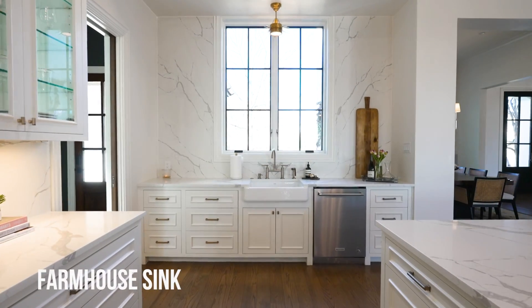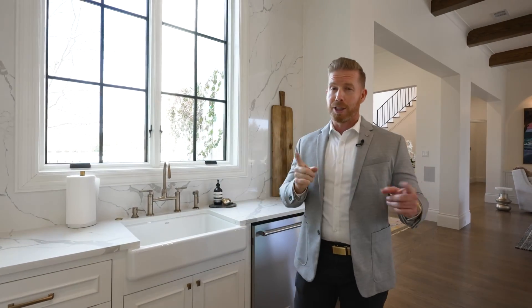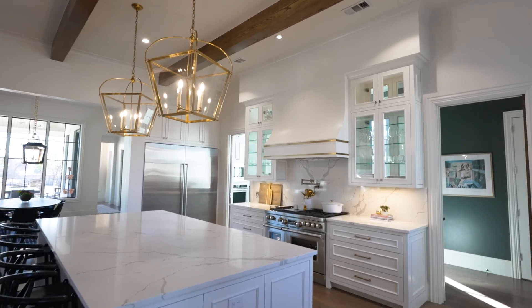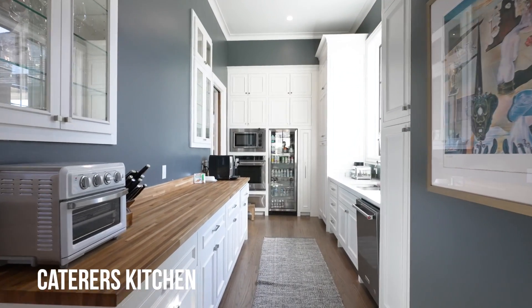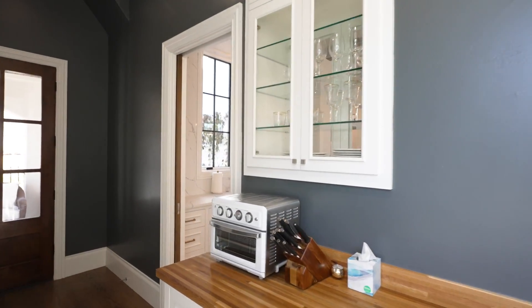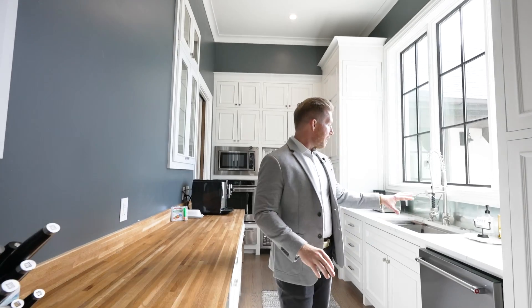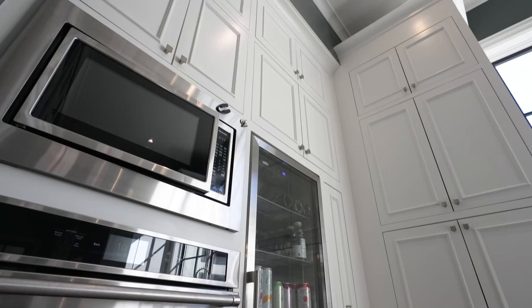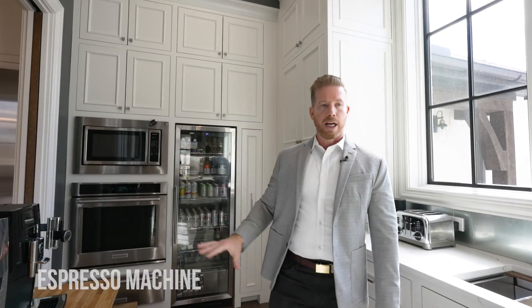You have your farmhouse sink over here so you can look over the front yard while doing the dishes and keep an eye on the kids. Now wait until you see the caterer's kitchen right back here — double entry on both sides. You've got an oven on top, butcher block countertops with a darker color for nice separation. There's a sink, dishwasher, beer fridge for drinks kept out of sight, a nice espresso maker, and double ovens, all with custom cabinetry. Large windows let in lots of natural light overlooking the sport court.